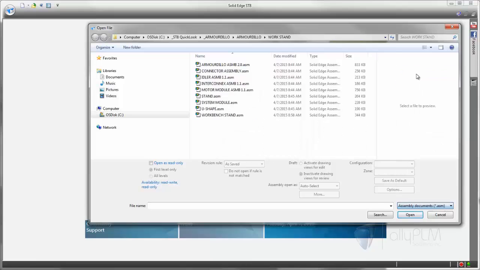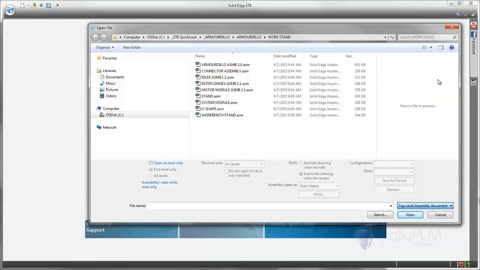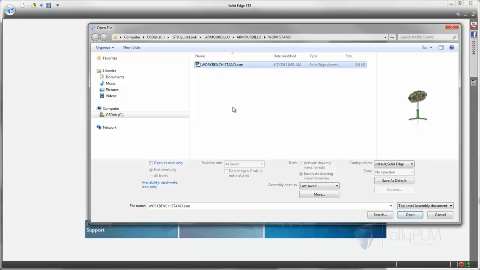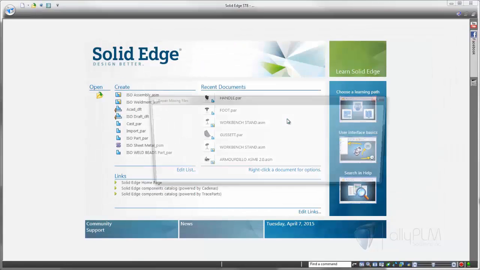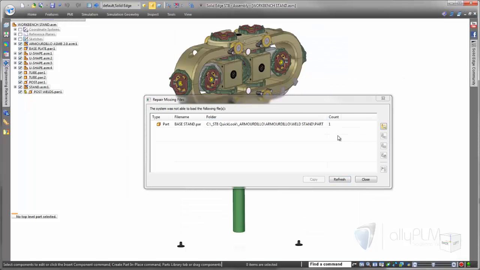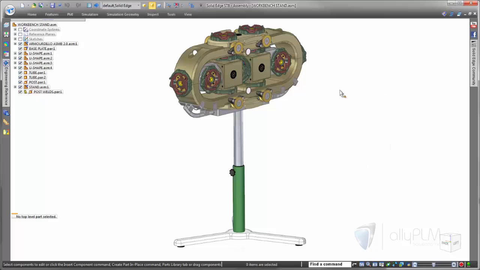At the beginning of the design stage, a user can now lock into a top-level design without having to scroll through multiple documents. You can simply filter to the top-level assembly. As we open the assembly, you'll notice that a message appears telling us that the assembly cannot locate one of the files. Not a problem in Solid Edge, as the repair missing files will guide you through steps to either find or replace with a different file. The only thing you need to do is tell it where to look, and everything is taken care of quick and easy with Solid Edge.